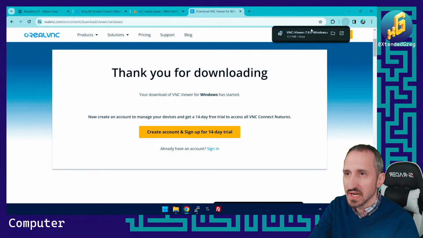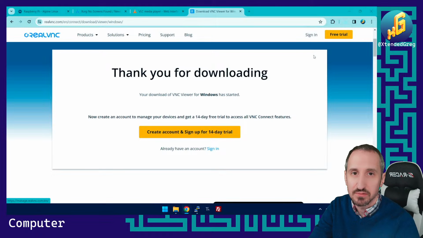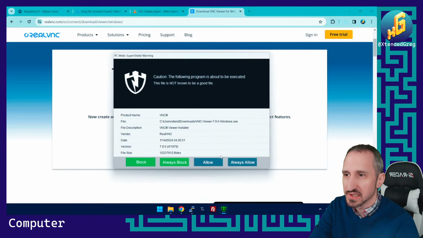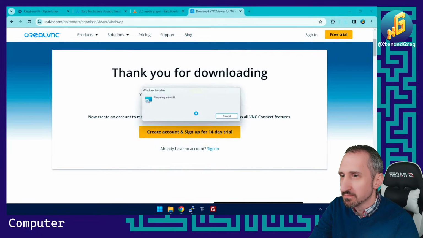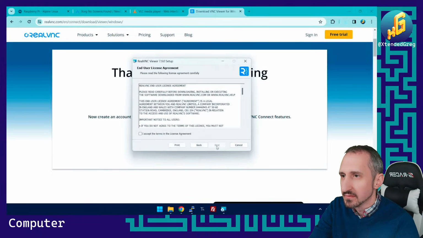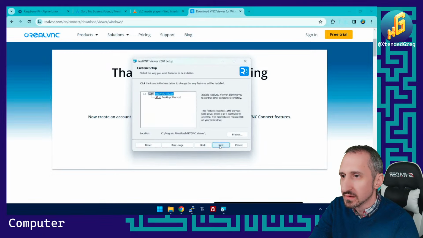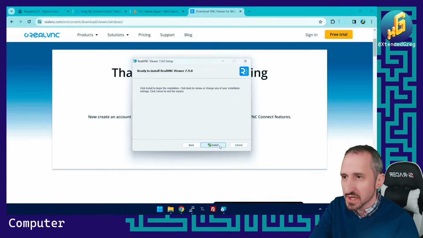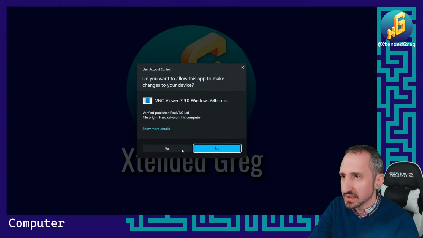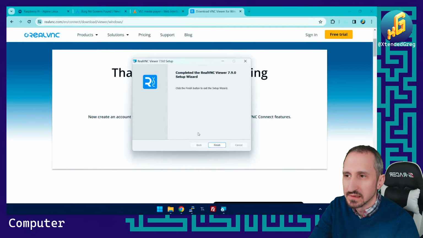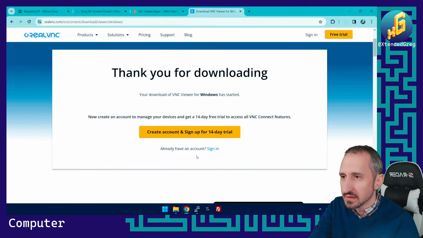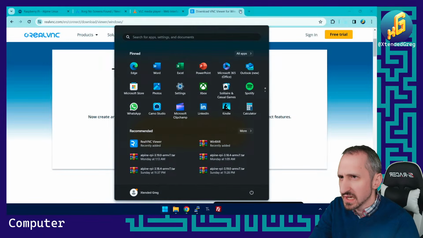We're just going to leave it as is. We could, and it would actually transfer between machines. It's nice. We are going to allow it to do things. No desktop shortcut. Install. Wow, that's amazing. So let's close that.